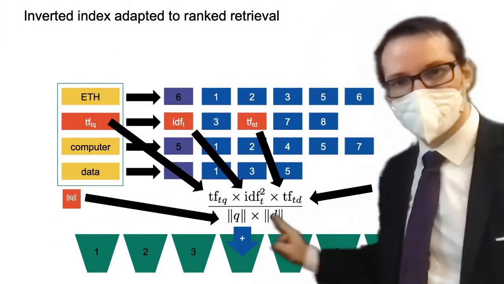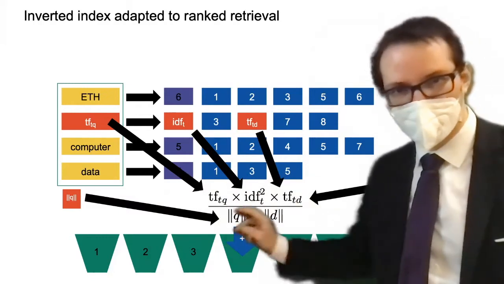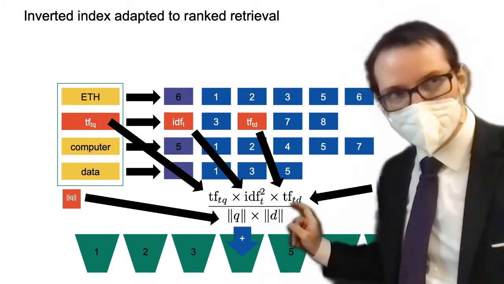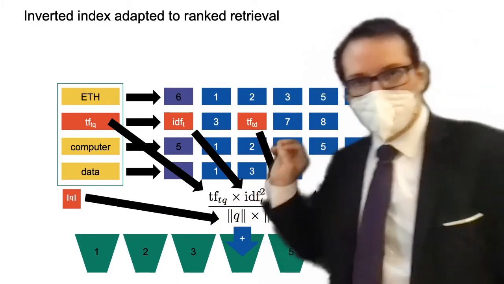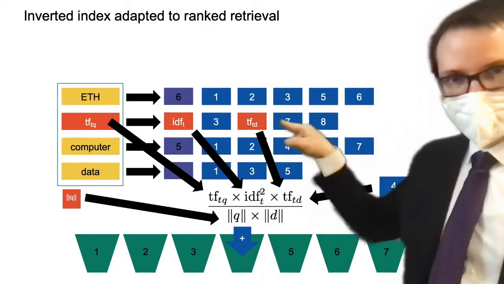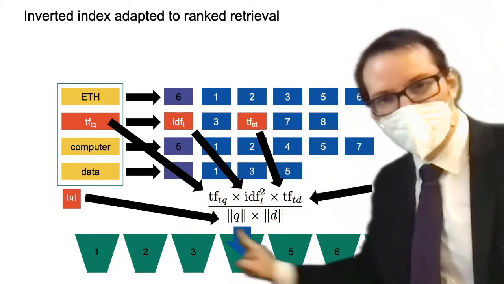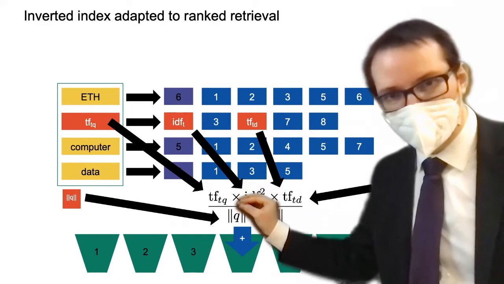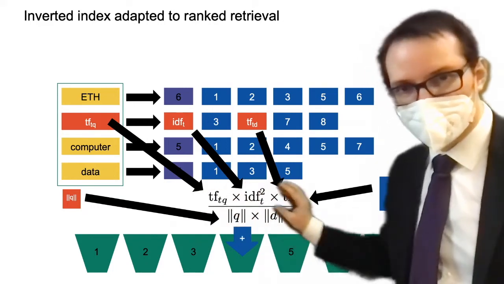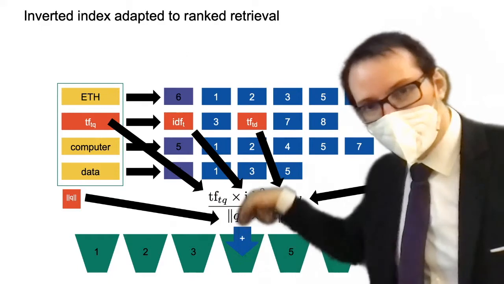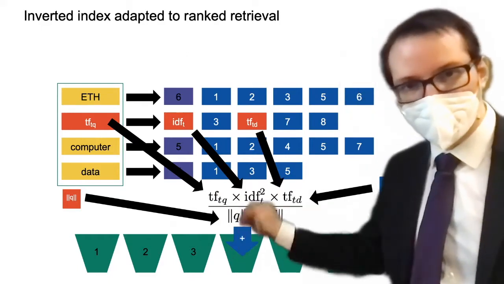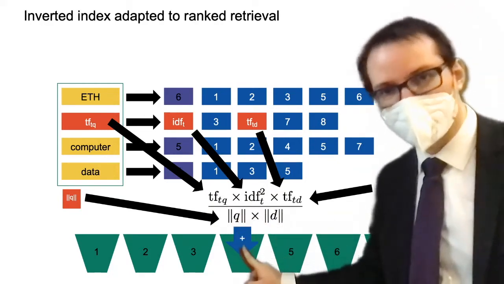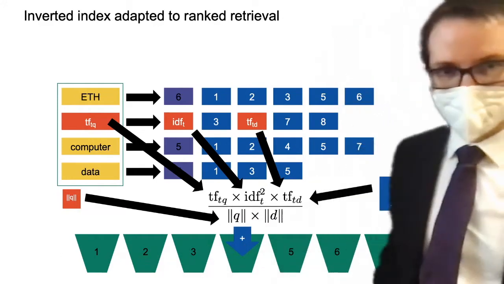It's a term in the mathematical sense because this is what we sum, right? We just sum over T for every D, right? So for every postings here, there will be one such mathematical term. And we are going to accumulate these mathematical terms in the bucket for document D for every T. All these terms for T go in there for document, in that case, document 4. And then we do it for every document.